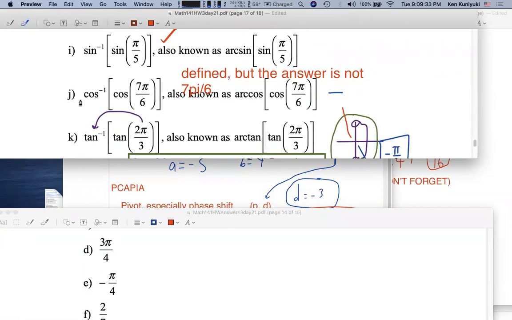Now, J was more subtle because it's true that 7 pi/6 isn't in this guy's range, but the thing is, cosine of 7 pi/6 is a good cosine value. So yeah, these guys here, they're the weirdest. I, J, and K are the hardest ones, because it's more subtle. As the late Johnny Cochran might have said, when in doubt, work it out. See what happens. Yes, I know these are confusing. I have to think about it too.